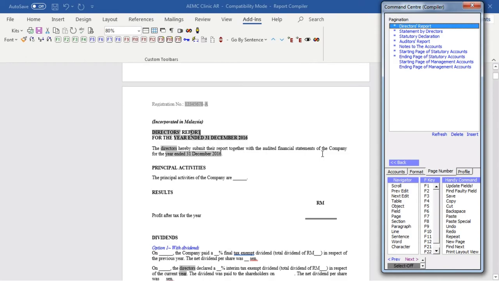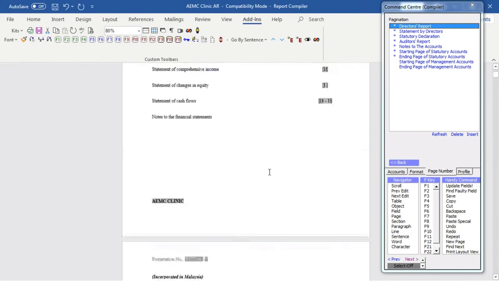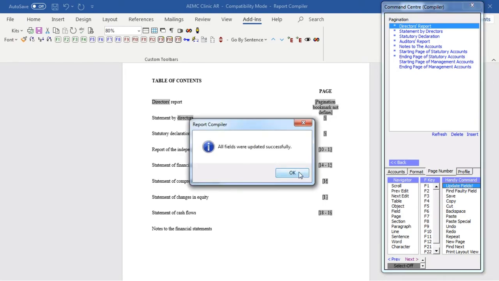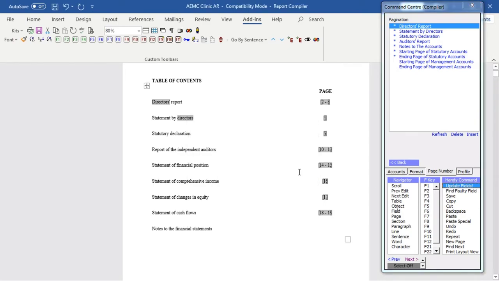Okay, now the next step after you put back the bookmark, definitely I'm going to update the page number again, right? So update field. Now it gives me the page number, but the page number is not right, because just now there is one more error down there. But at least the system can find the page number already.